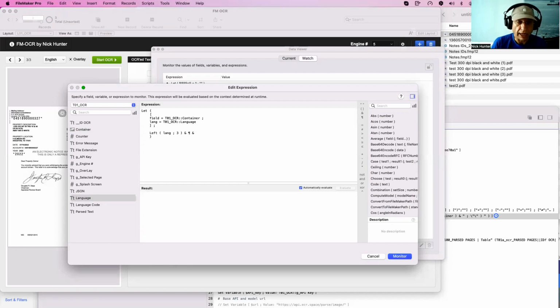I can say upper language. I can call that language 10 times in the calculation. It will never be re-evaluated. The Let statement will evaluate this at the beginning. It will say, okay, field is this, language is this.